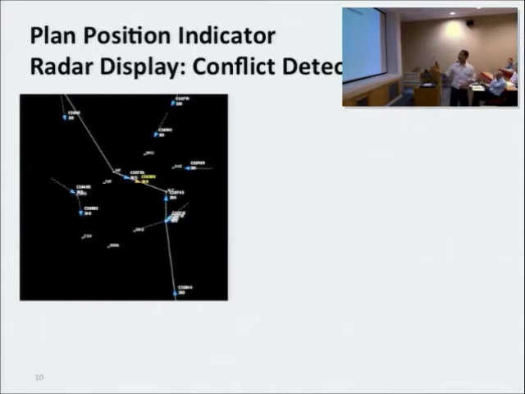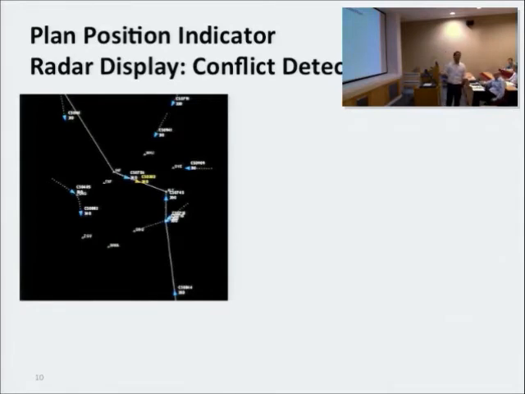What you see here is a snapshot of a mock-up of a radar display. Okay, so these are aircraft coming together and so on. Now, one of the tasks the air traffic controller has to do is conflict detection and resolution. Okay, you don't want aircraft to come together and crash, right? So you want to make sure that they are reasonably separated, both horizontally and vertically. Okay, so 5 miles horizontally and 1,000 feet vertically. You want to make sure that they don't ever come together on any trajectory. Very unfortunate if they do.